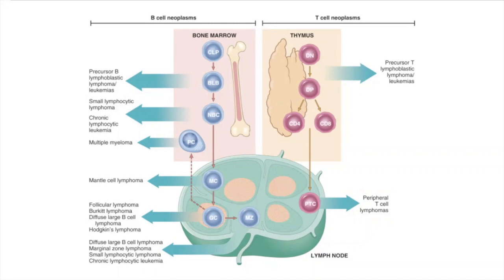Now, keep this in mind. When we talk about ALLs, 85% of ALLs are associated with the B lineage, meaning we have B cell acute lymphoblastic leukemias in 85% of patients with ALLs. The rest, 15%, are mostly T cells, T cell ALLs. And we know that T cells will mature within the thymus. These can actually present as a peripheral lymphoma.